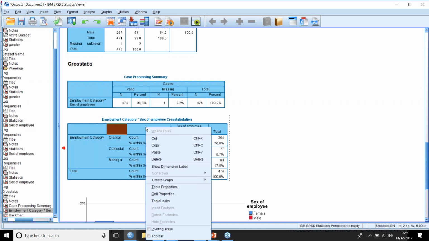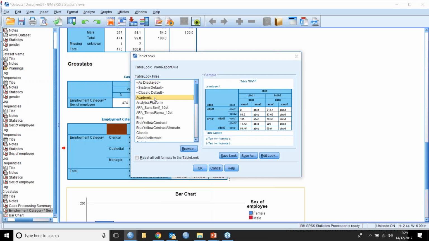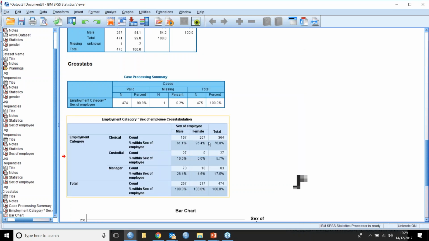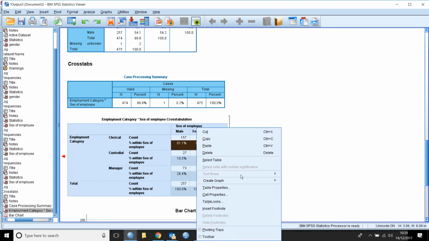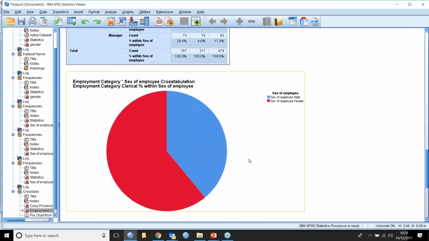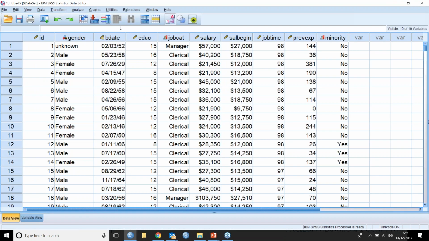So if I right click on the table here and say table looks, you can see that it's going to come up with a menu of different table looks. You can say, well, I prefer this one, I want to use that one. Click OK, it formats it, and we can set this as default, or we can create our own table looks, or we can even isolate certain values in here and say, I want to chart them. So I could right click on these two values and say, create a little pie chart for me. And it creates a little pie chart of those two groups. So you can treat it almost as if it's like a little spreadsheet in and of itself. There's a lot of things you can do there in the output window, just using a very simple table like crosstabs.